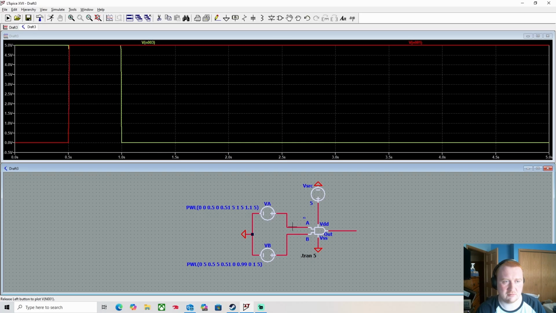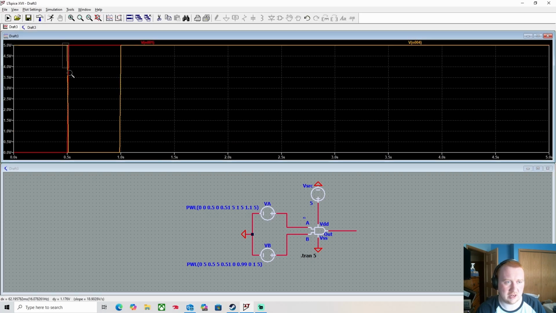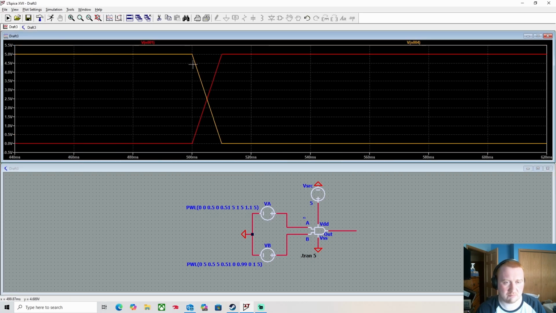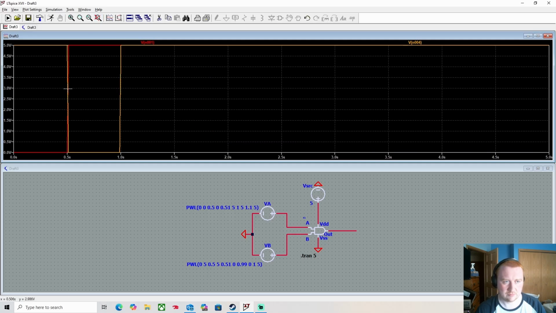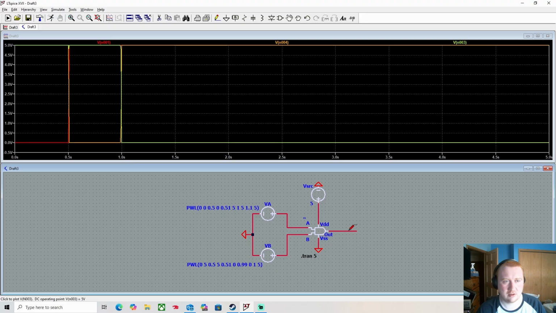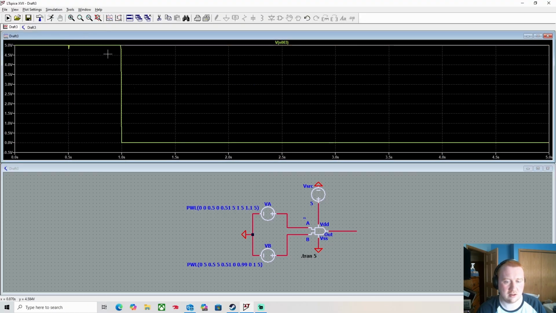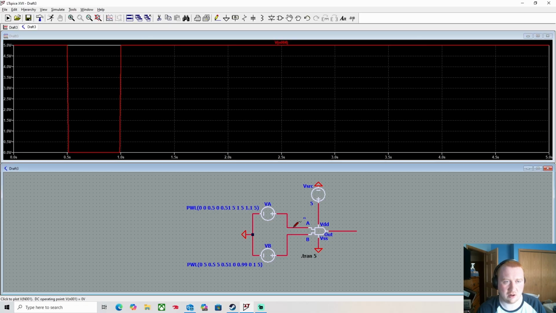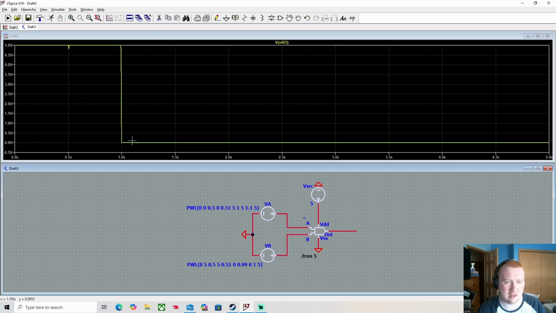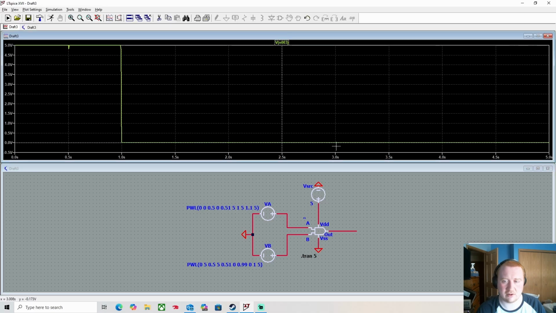This transition right here bounces a little bit because the 0.01 second slope is still technically not fast enough. It gets complicated, but that's why we see a tiny dip right here, but it swings right back up to 5 volts. And then as soon as we see a 1 1 case, we should see a 0 volt or very nearly 0 volt.